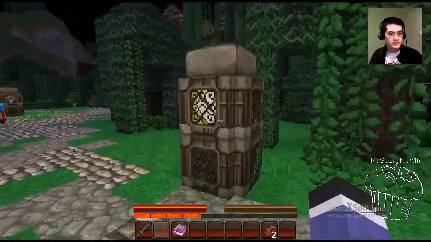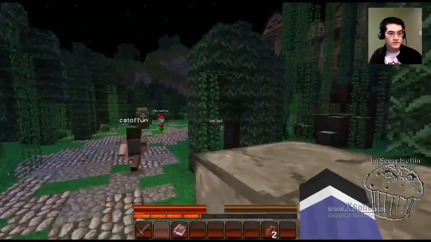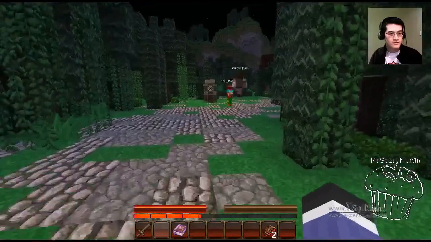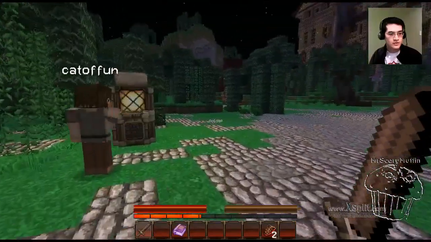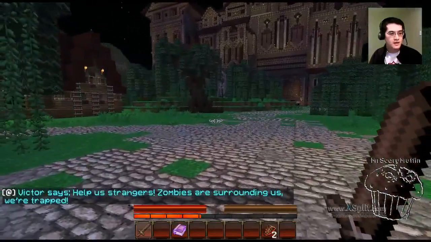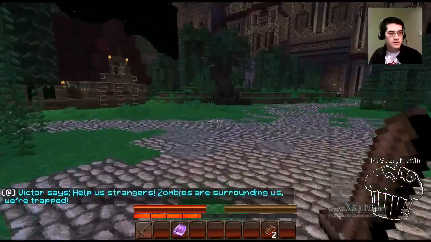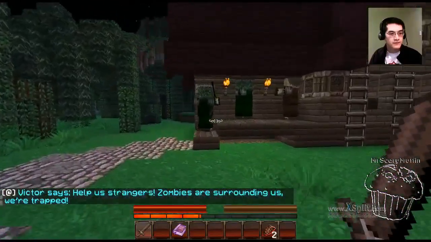How's the lag, by the way? Feels good on my end. Cool. Oh, here's another zombie. You know, we don't have to use up our swords trying to fight zombies, we can just run past them. Help, stranger! Zombies are surrounding us and we're trapped! My sword isn't getting any durability used on it.